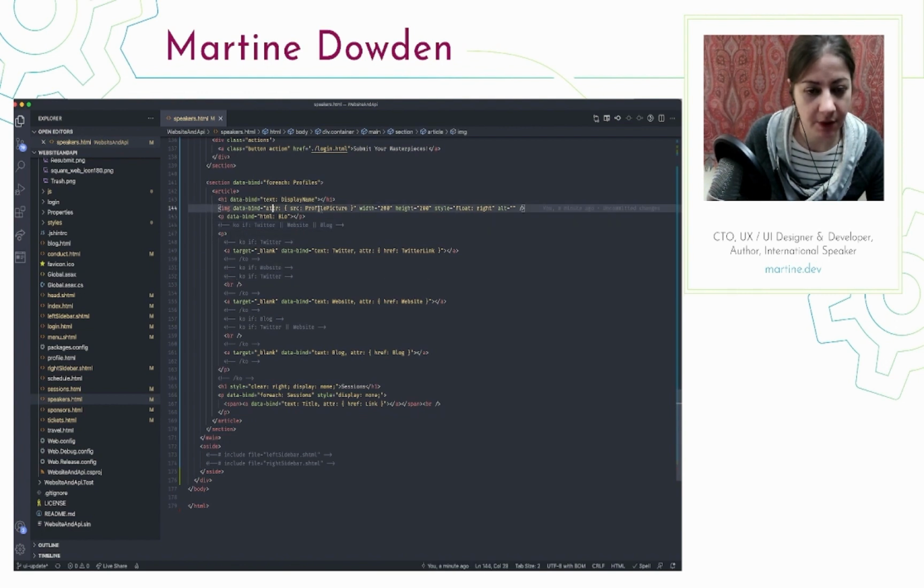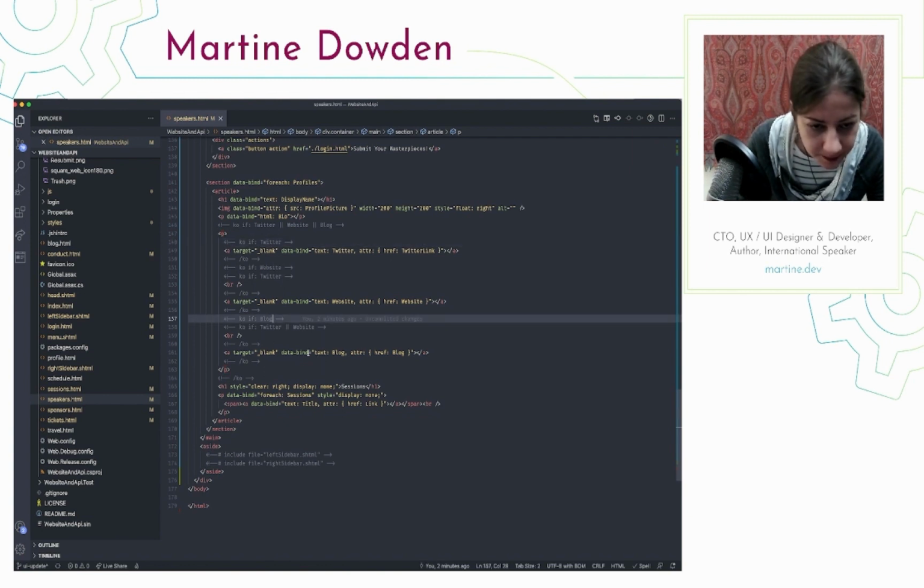And here is our picture, so we have a data bind with our picture. We have a for loop, right? Here's our for each. For each speaker, this is going to be an article with an H1, an image, our bio, and then our social media tags, which are the link, the blog, and this one's actually the website and then the blog.